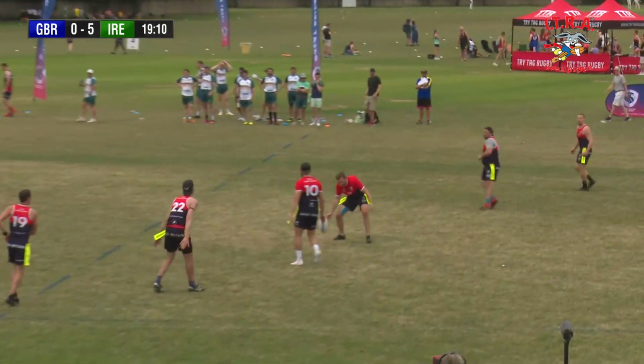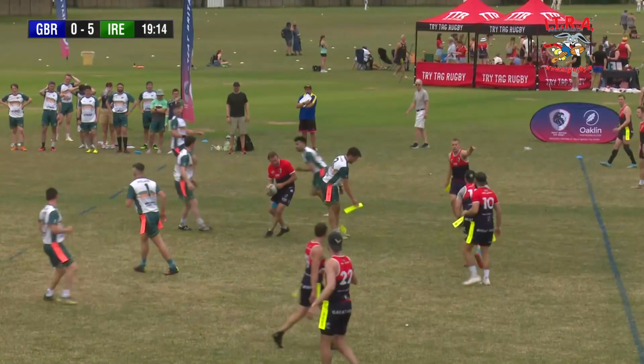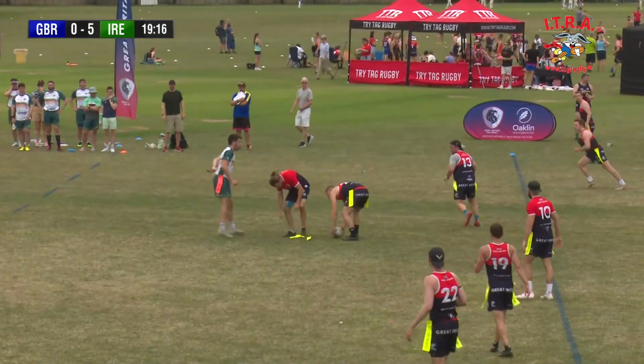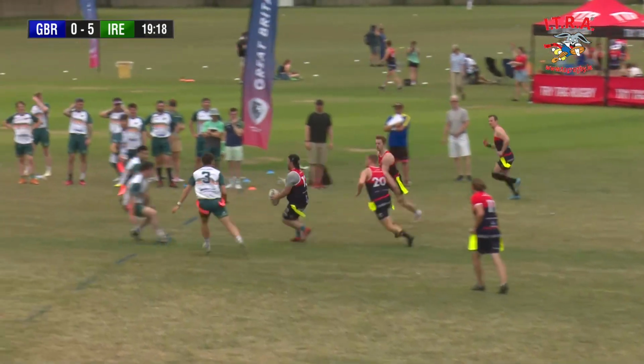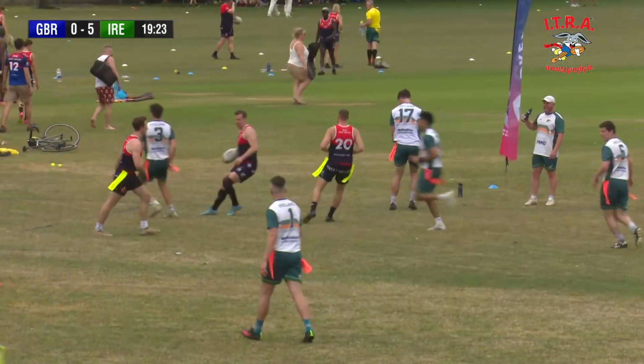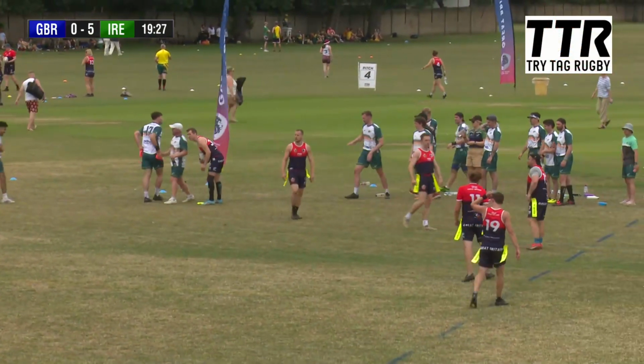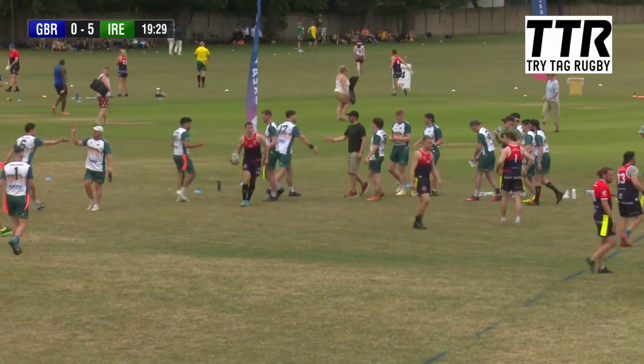Roach trying to position his players, and then that pass is just... Pass on the hand, unfortunately, just a little bit short. Impossible to do anything on that. And the momentum that GB had created slightly lost, but they are still in possession on the right-hand side. McDermott tagged, and that will bring an end to the first half.